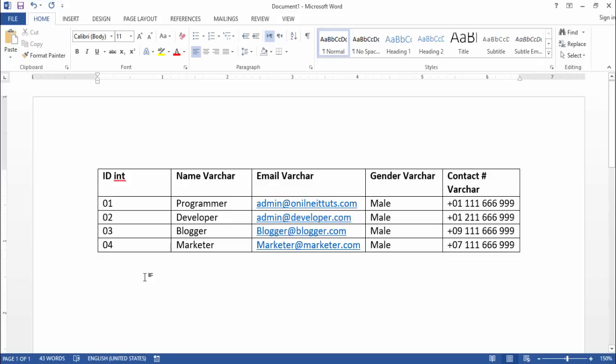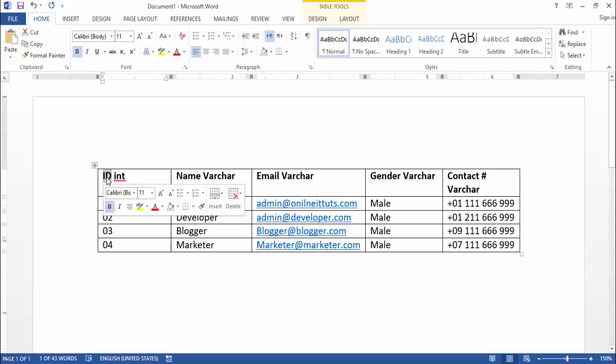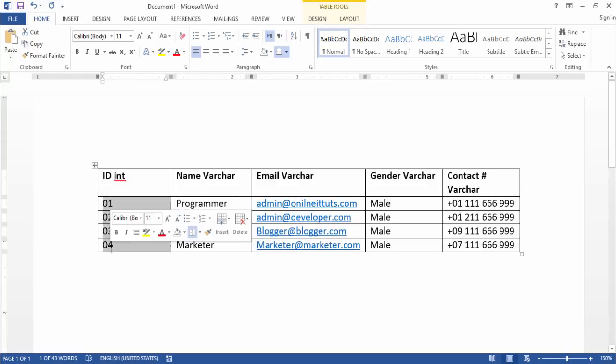The database working process is column- and table-wise. Now you can see here those are our columns and those are our rows. This is our main column. I have written ID and also the data type, which is the type of data stored in this column. I used int. It means I'm able to store numeric values in this column. I can't store string values. This is a string value and those are numeric values.